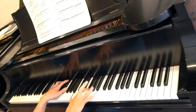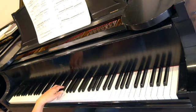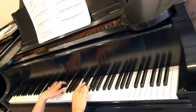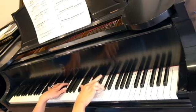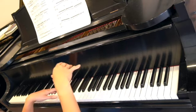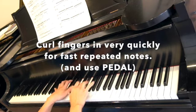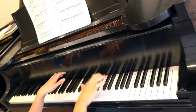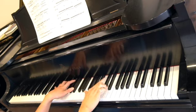Again, my left hand is helping out the right hand by taking the F sharp. To play these repeated notes, your fingers have to curl in very quickly, getting out of its way for the next finger to play. And be sure to pedal it. It is true with almost any piano, repeated notes speak much better with the pedal down.